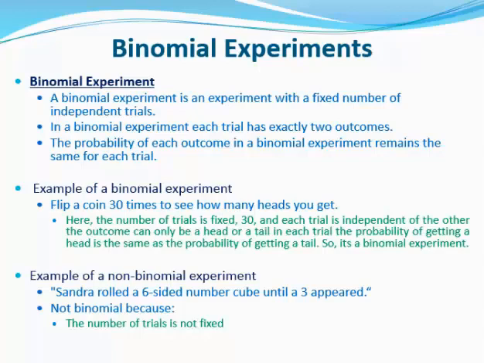However, if the results you're looking for can be classified as one of two categories, then it can be a binomial experiment. For example, if you say, I'm going to roll a die 5 times, and I'm going to see how many 3s I get, that could be a binomial experiment. You have a fixed number of independent trials, and what you're looking for is either yes, a 3, or not a 3. Now, of course, they're not equal in terms of chance. There's 5 times as good a chance that you're not going to get a 3 as that you are going to get a 3. But still, in terms of your experiment, there are only 2 possible results, a 3 and not a 3. So that could still be a binomial experiment.